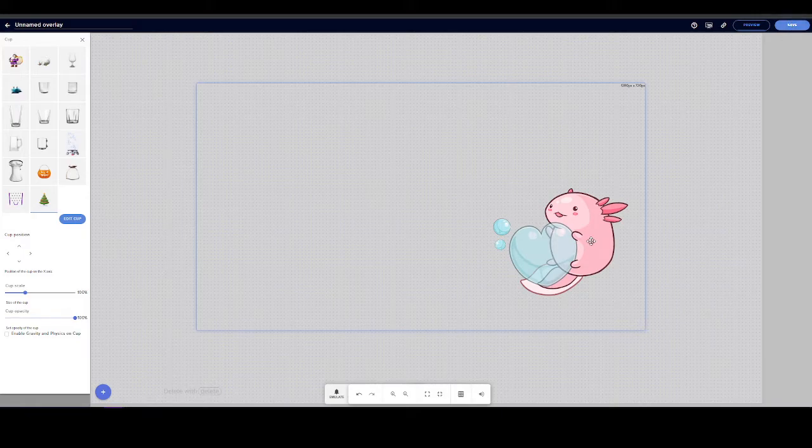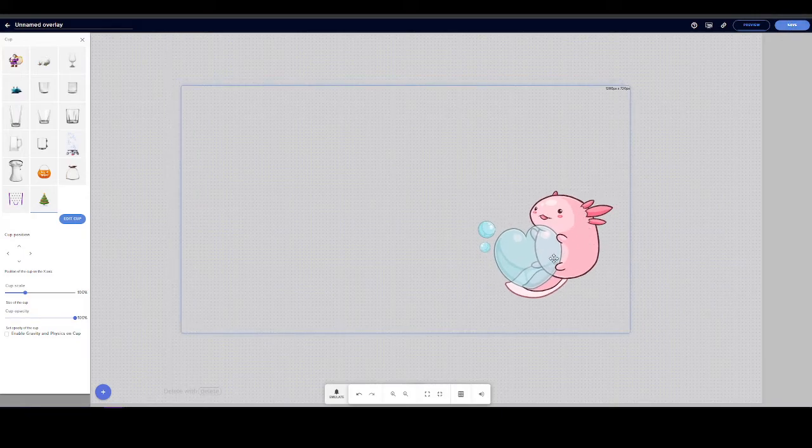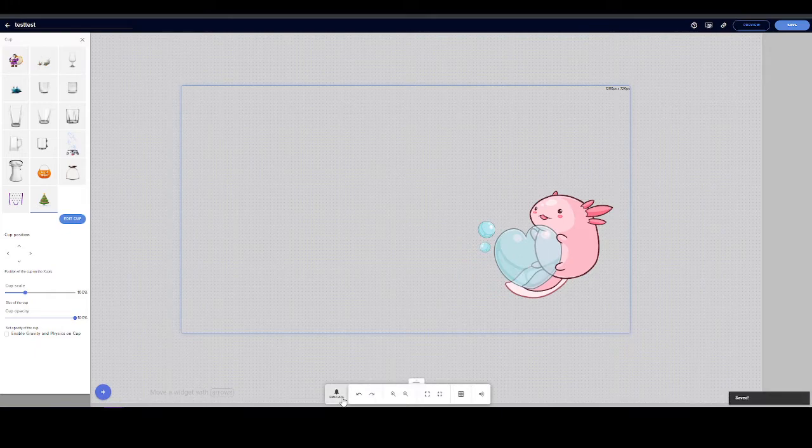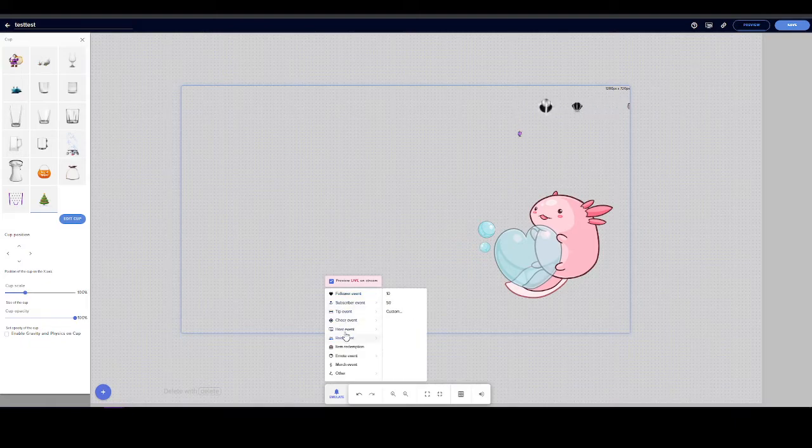Okay, so now that we have our front and our back and our wireframe for our bubble here, let's go ahead and save it. We're going to save it as a test. Save. Now, down here in the bottom left, emulate. You can go ahead and give it a good old testaroo here. And your little icons are going to fall right into his little bubble. Cute.